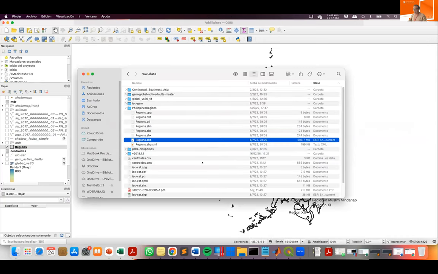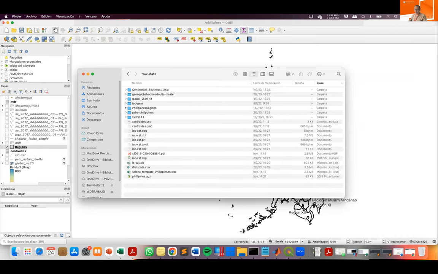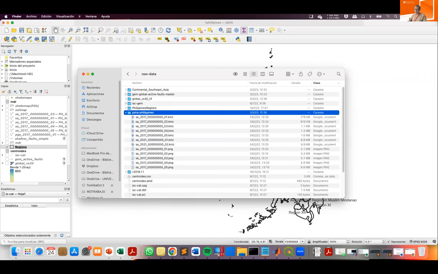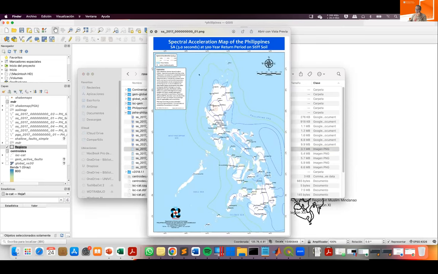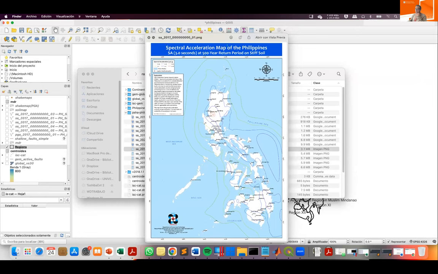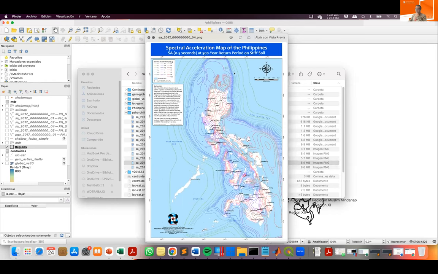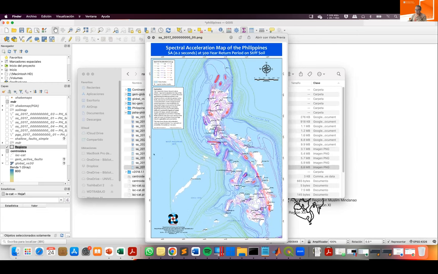So that was the first input file that we always need. Then I also told you to download the probabilistic seismic hazard map for the Philippines. This is the folder that I got. And of course, I got this from a free page from the Volcanology and Seismology Institute of the Philippines. You can see that they have the input file as KMZ, for Google Earth. They also have PNG, which are just simply an image. And you can see that they have a spectral acceleration map at 3 seconds for a return period of 500 years on stiff soil, which is rock. And it is for 3 seconds, 1 second, 0.8 seconds, 0.5, 0.2, and also PGA, and somehow I don't have the PNG, but it's also PGA.